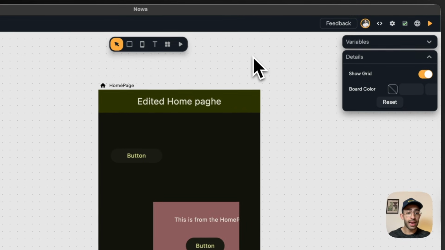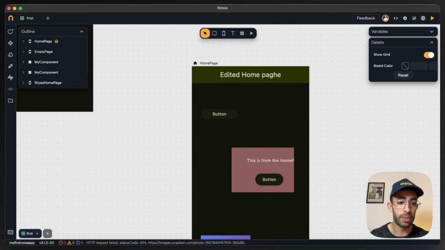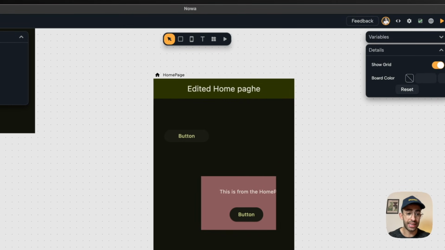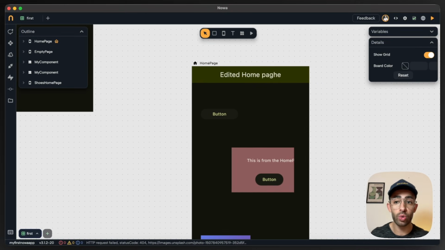Now, beside being able to run the app on a simulator, you usually get a better performance because the files are hosted on your own machine, so there is no network when you are working on the local project. And also, you can open your preferred IDE next to your local project, and anything you do on the IDE or in Nowa will sync instantly. So we can see this now in action.